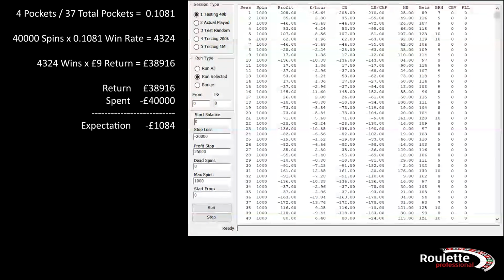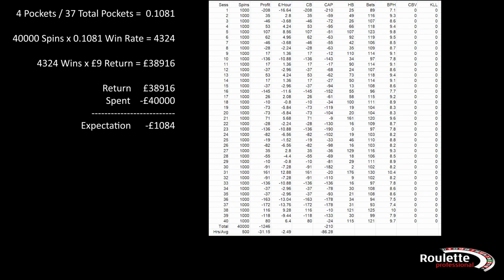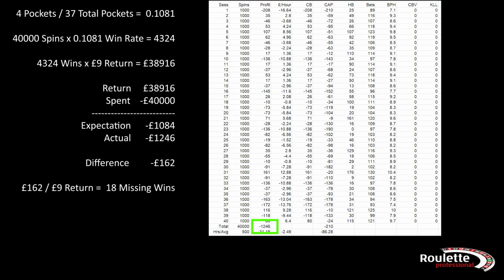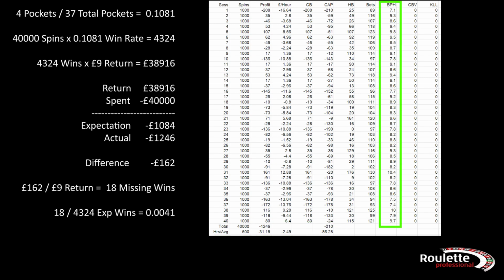Now the simulator has finished the trials, let's convert the results to Excel and add some totals. You can see the combined session actually lost 1,246, which is a difference of 162. You can see that equates to 18 wins behind expectation, which is less than 0.5% difference. We would class that as an accurate prediction and a good indicator that our random number generated spins are realistic. The information provided at the end of the trial will become more useful when we start exploring and comparing proper roulette systems. Now, that example was only covering 4 pockets, so the system was only averaging around 9 bets per hour. Let's quickly run another flat system so we can get a comparison and, of course, have another look at the accuracy of our RNG spins.